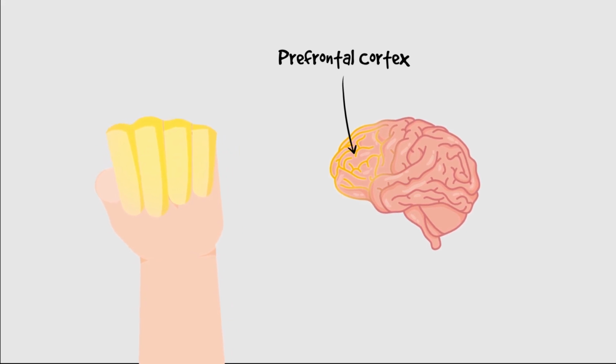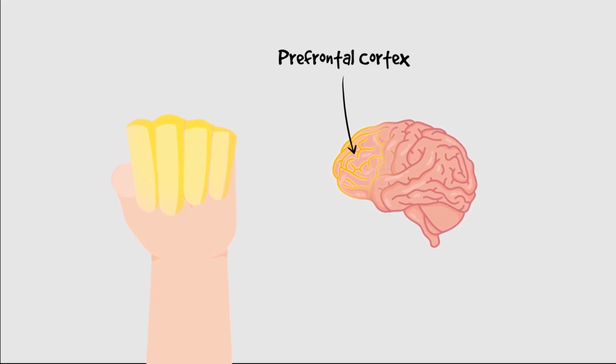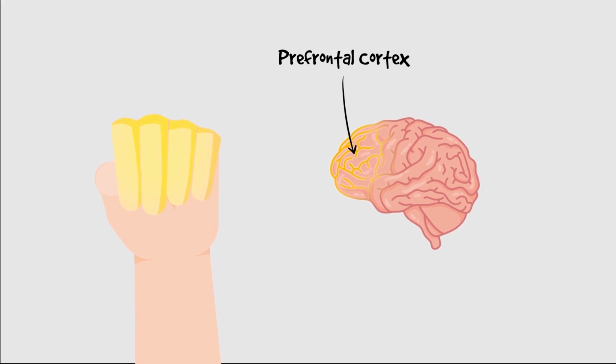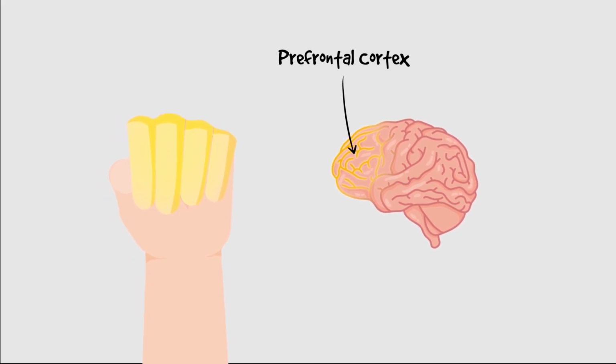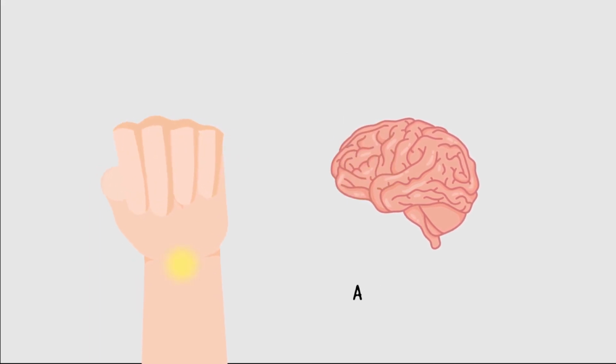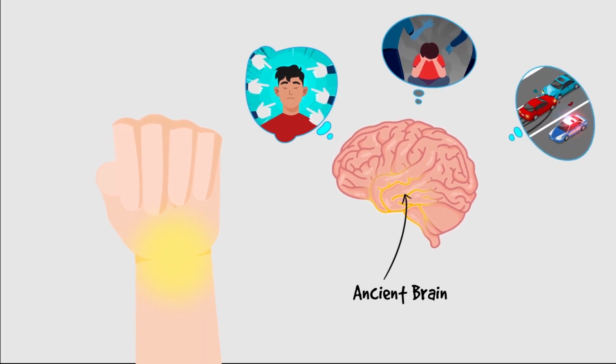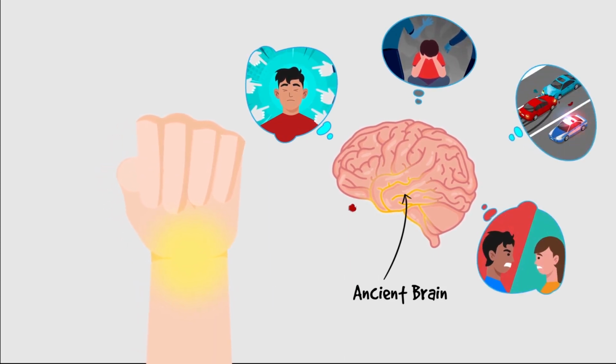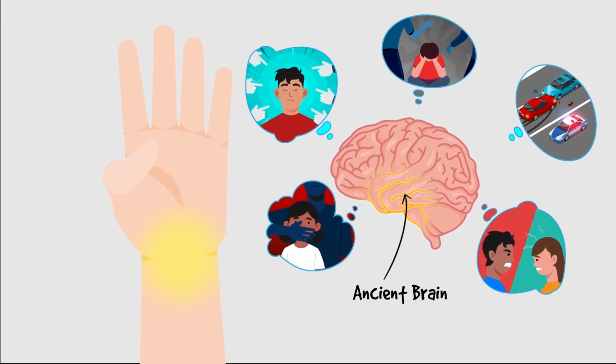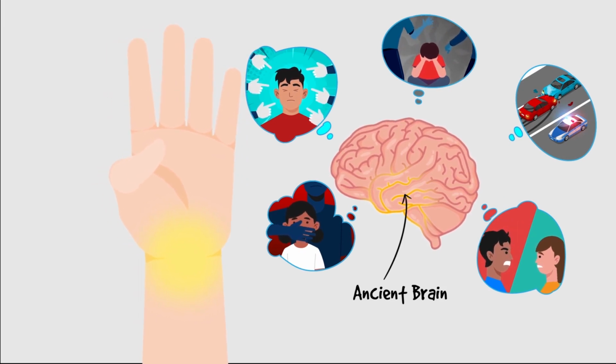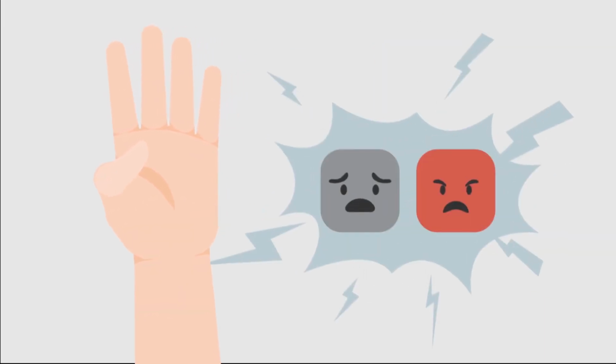This is the rational part of the brain which, when engaged, can override the downstairs brain and decide rationally how you will react. When the downstairs or ancient brain is triggered, we can lose control of our emotions and literally flip our lid, throwing our upstairs brain offline and causing us to react with big emotions like fear and anger.